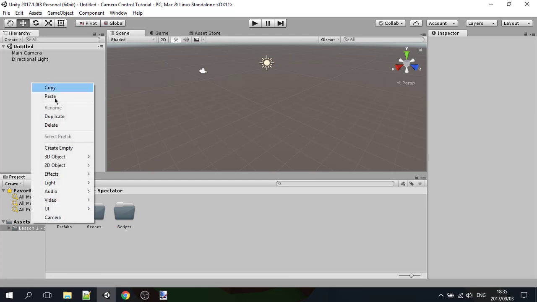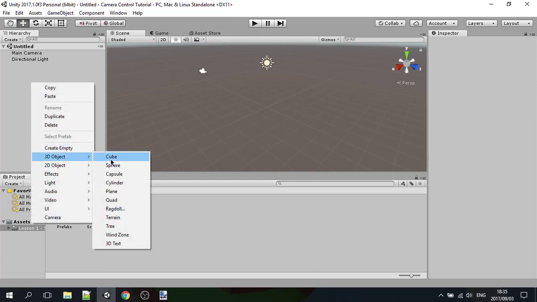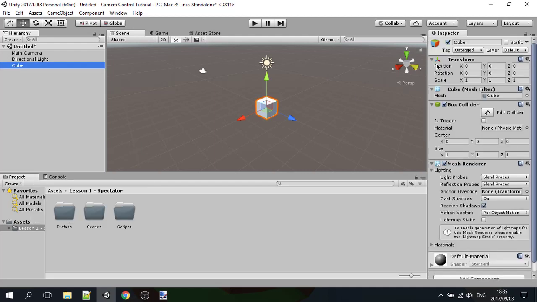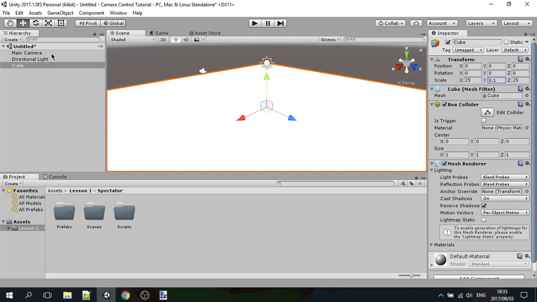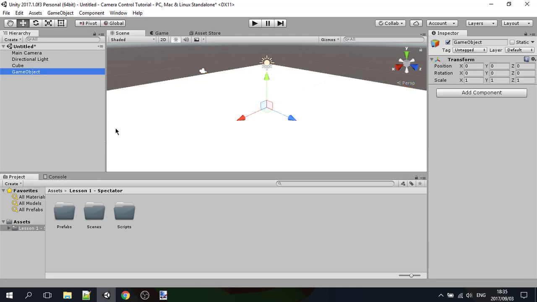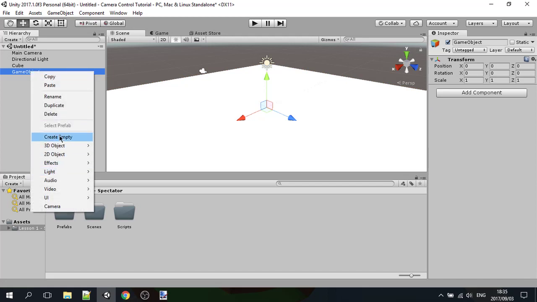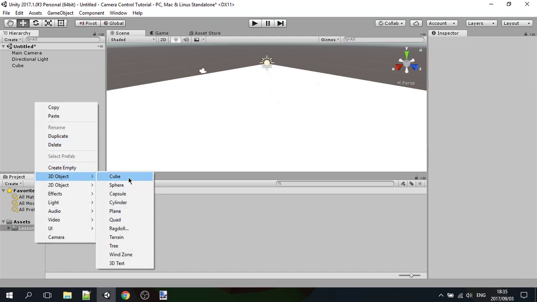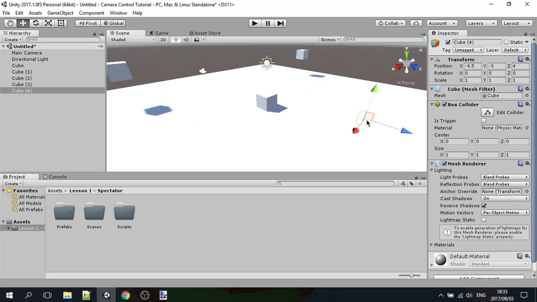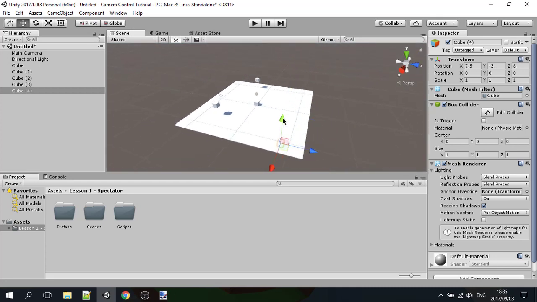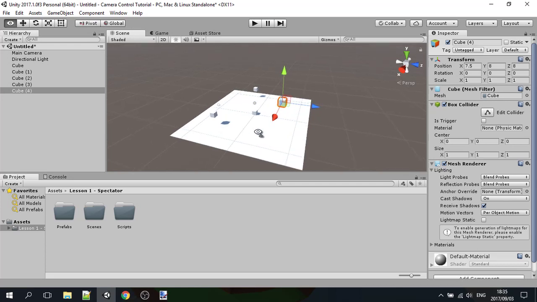What we'll need is, first off, something just to visually see what happens. We'll add a cube. I'm just quickly gonna create a little obstacle course or something. We'll make it nice and thin. Add another cube. Oops, that's an empty game object. Let's say cube. We'll move this up, duplicate it a few times just so that we have a nice scene. Just so you can visually see what happens whenever we move around, and there we go.